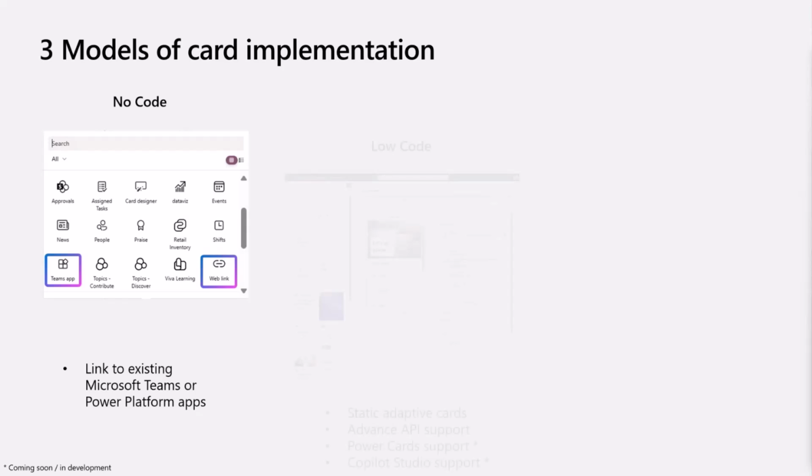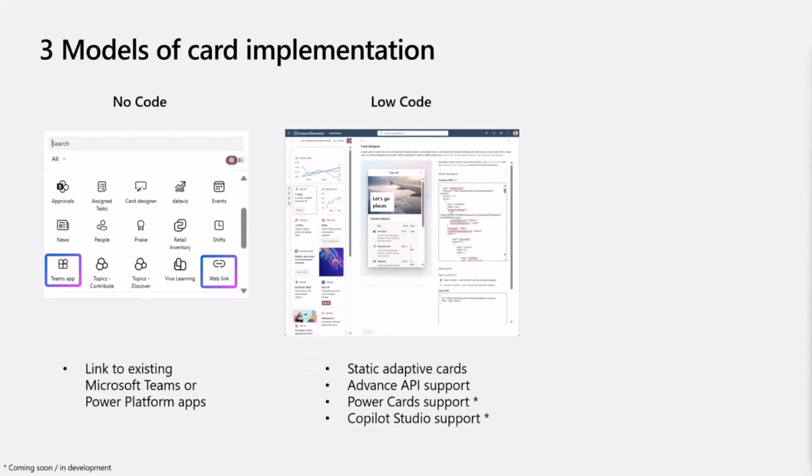Now, we also have the low-code functionalities in here. There's a lot of investment on the low-code side. Of course, low-code is not excluding pro-code, but again, it's a great option for in-house development, because that's typically how low-code works. So you can do static adaptive cards, but static is not that nice. You can do advanced API support for static adaptive cards, so you can hit Graph APIs, all of that stuff, or SharePoint APIs, which makes those cards dynamic. So you can make them react based on the information we have in the company.